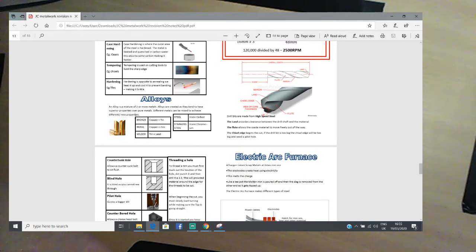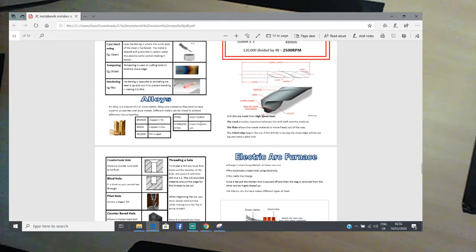So bronze is copper and tin, brass is copper and zinc, solder is tin and lead, steel is iron and carbon. That was one of the ones that came up. What was the other one? The other one was brass. So brass is a mixture of copper and zinc. Okay, but just saying copper and zinc, iron and carbon. That makes steel. Stainless steel is iron and chromium.